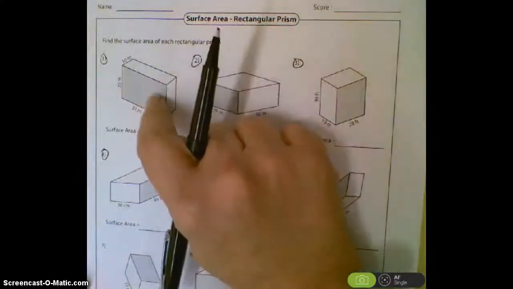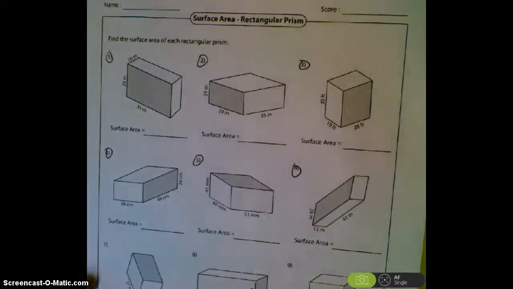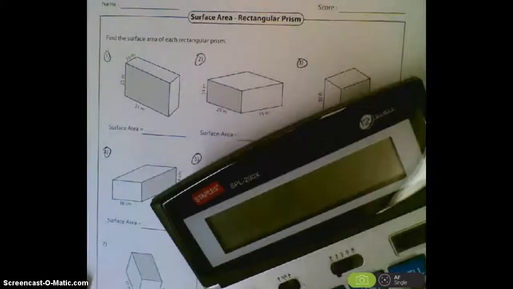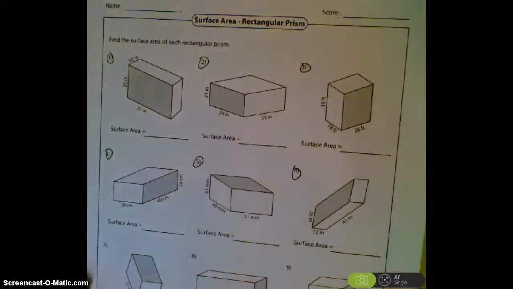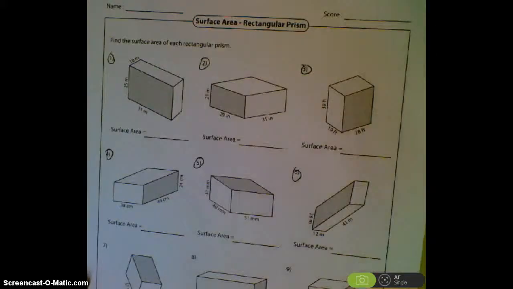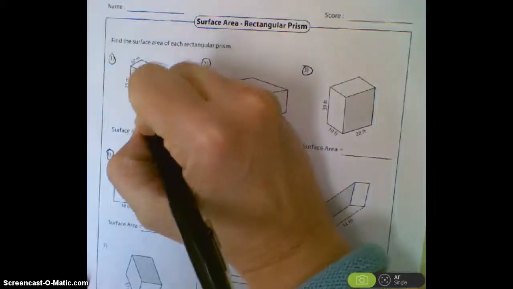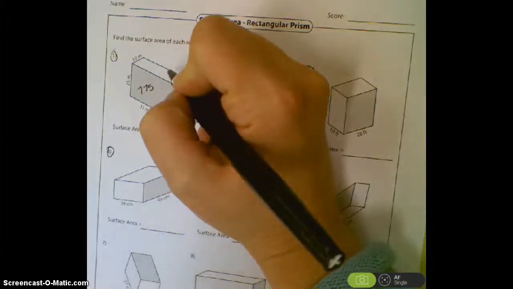Let's do this side of the box. So if this is 25 and that's 31, I'm going to grab a calculator because those are some big numbers. Feel free to do that also. 25 times 31 is going to equal 775. I'm just going to double check it because I don't want to make a mistake. 31 times 25 equals 775. So I know that this is 775 meters, and then I need the other side too.